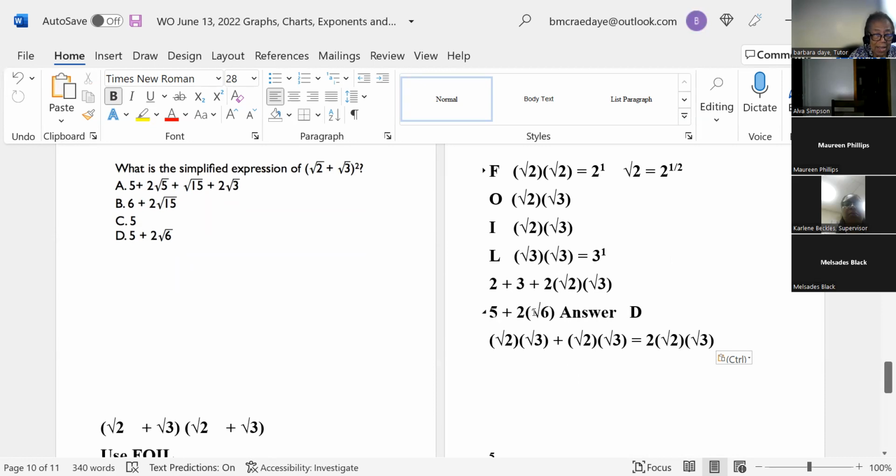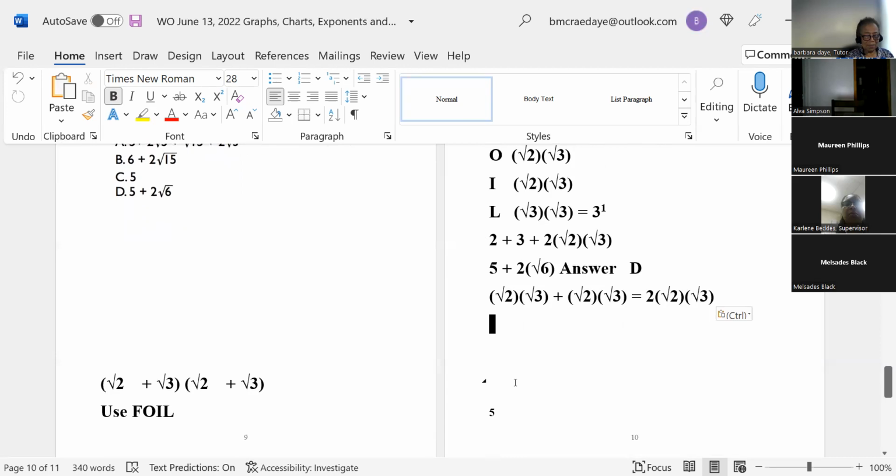So I went the other way. Like I could say square root of 6 is square root of 2 times square root of 3. Square root of 2 times square root of 3 is the square root of 2 times 3, or square root of 6. Got it? So you can go both ways. You could take 1 radical, break it up into 2 radicals. You could take 2 radicals, multiply them, get 1 radical. Got it? Questions? So that is how you're working out which number? That was the 11. So that would be the answer right here.